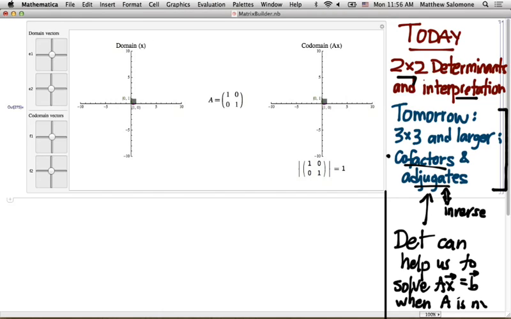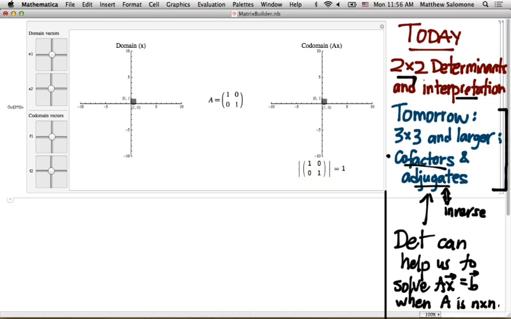So A is n by n. So that's going to be the second part of the story, is that there's this nice algebraic interpretation of it as well. But for today, we'll focus on the geometric and try to uncover what the determinant is as well as some of its properties by thinking about what it tells us about a 2x2 linear transformation.